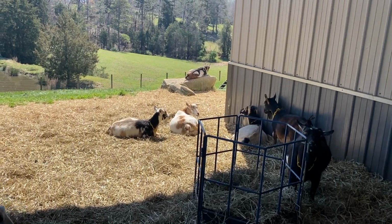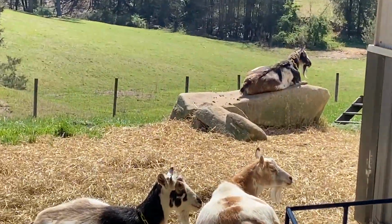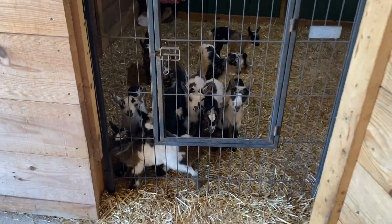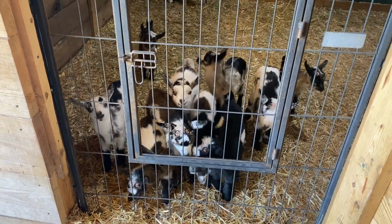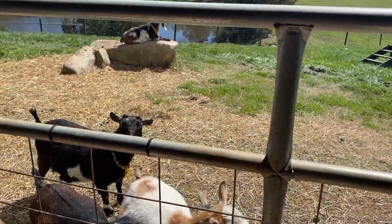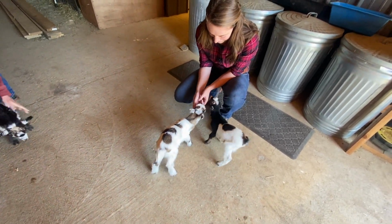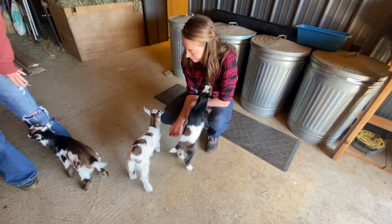The doe is America, and she's the oldest doe on the farm. She's 10, and then Milan must be around the corner. She's probably in the sun. They're already blowing or thinning their coat because it has gotten so warm. Oh my goodness. I normally would brush them out, but it has gotten so cold again. I'm like, I'm not brushing that out. You think you're starved. This is Sean's stuck kid. He's a big boy.